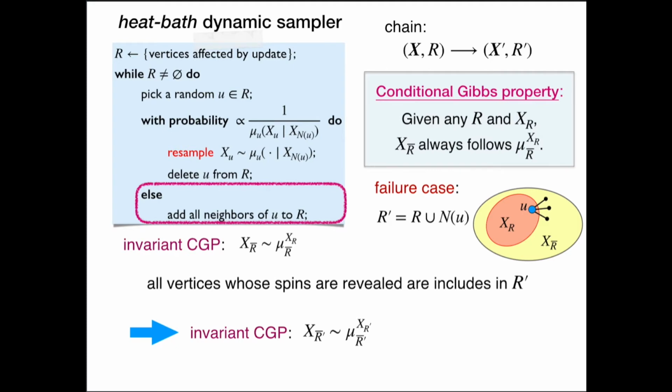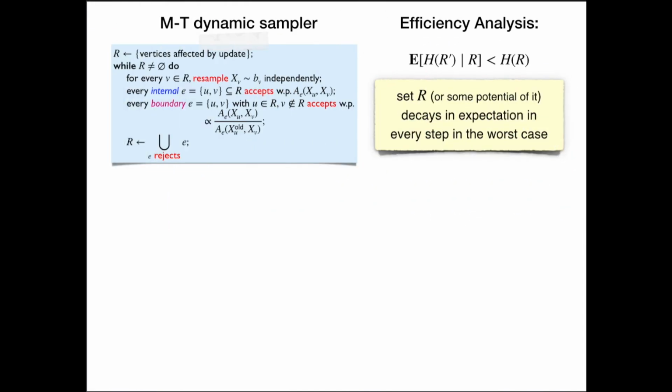Recall that the heat bath transition is perhaps the most canonical strategy for MCMC sampling. And it's somewhat surprising to see that it can be turned into a dynamic and Las Vegas perfect sampler by this simple filter. And that's for correctness. The efficiency of the algorithms is bounded by establishing a stepwise decay of the set R or some suitable potential, denoted abstractly by H here. This is a quite standard way to bound the convergence rate for such algorithms.